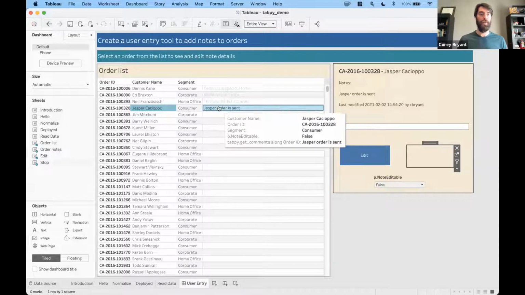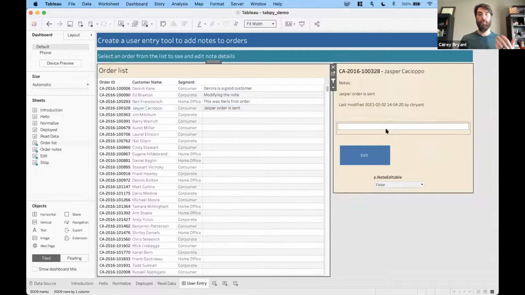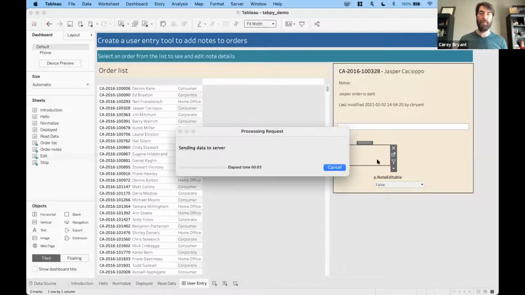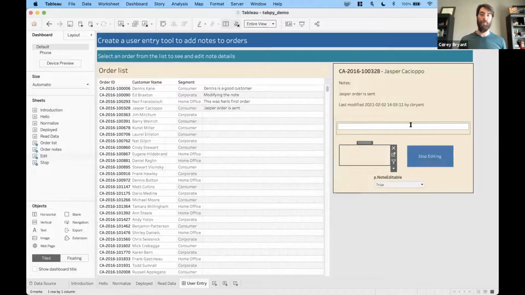There you go. So if you notice, these buttons, show and hide, these are separate worksheets that are tied to those calculations. I've set up a parameter here that the dashboard actions change based on when you select one of these buttons. This note editable field will flip from true to false, so we know whether or not we need to execute those scripts. So again, I'll run it one more time just to show you. This is going to flip to true, meaning whatever we're entering now in this parameter field is a note that we actually want to send to the Tableau TabPy instance.